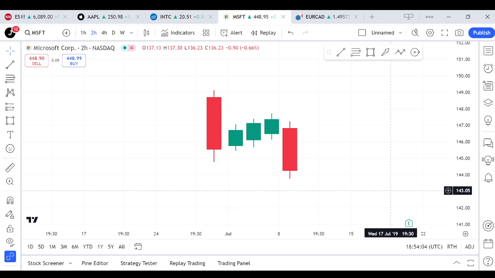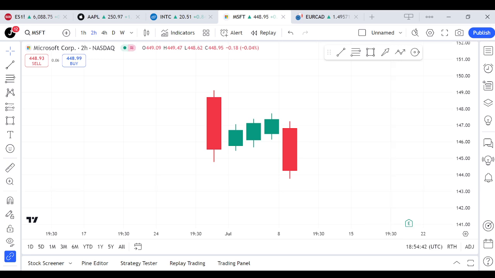So in today's video we're going to be talking about the falling three candlestick pattern, which is a precise bearish signal that can help you identify key turning points in downtrending markets. So this 5 candle formation reveals crucial market behavior, showing us exactly when sellers are likely to resume control after a brief pause. You'll learn exactly how to spot this pattern, understand what it tells us about market sentiment, and most importantly, how to incorporate it into your trading strategy. So without wasting much of your time, let us get started.